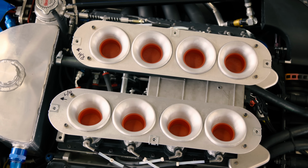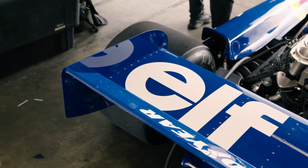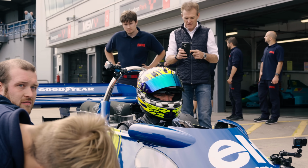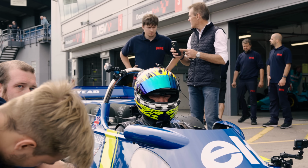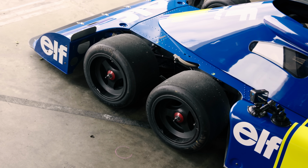These engines were in almost everything back in the day. Very noisy, and the exciting part is the front end of this car. If you look how narrow it is, that's because Formula One regulations changed for the 76 season, and they narrowed the front wing to 1.5 metres. And Derek Gardner had a great idea. He thought, right, rather than have the front wheels poking outside the aerodynamics, making all that dirty air, I'm going to make this car faster in a straight line by shrouding two smaller wheels behind the front wing.